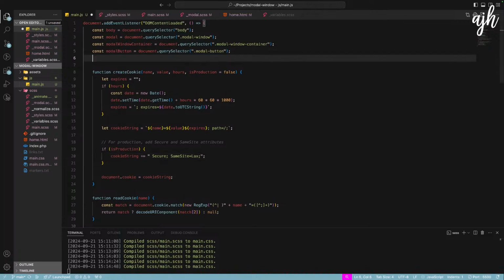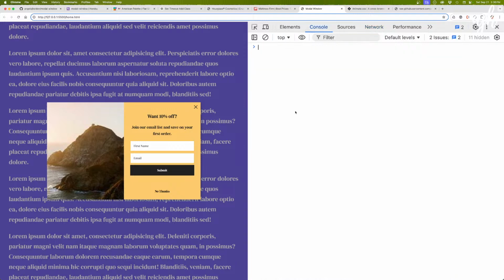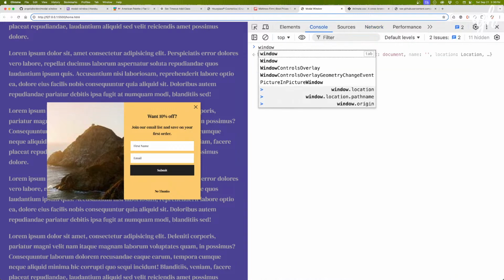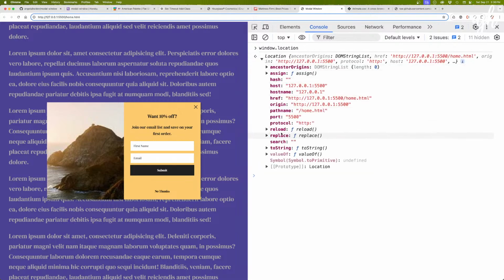So I'm going to do this. Const localhost equals window dot, hang on, we'll look right here in the console. So if we do window dot location, we're really just checking to see if the host name is this or localhost, I would say.